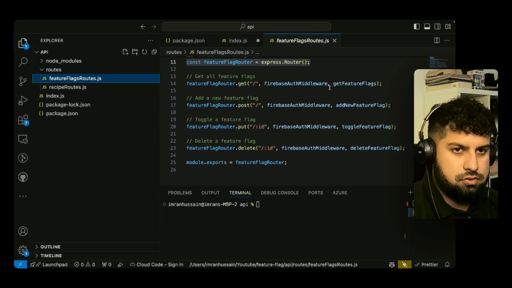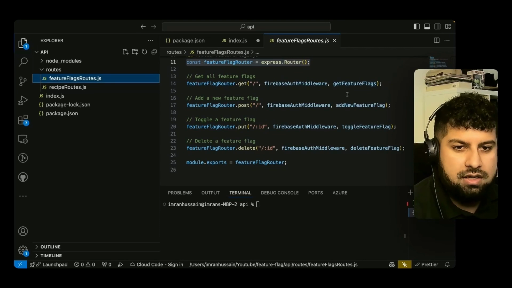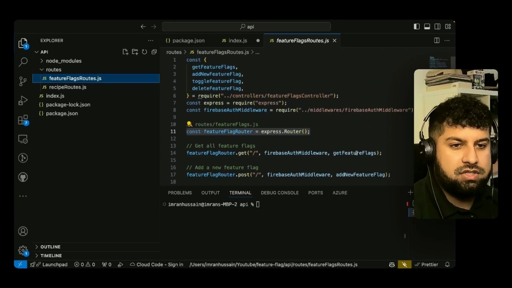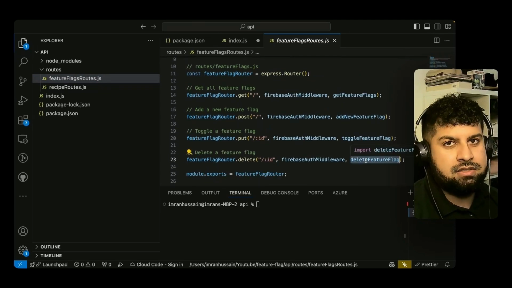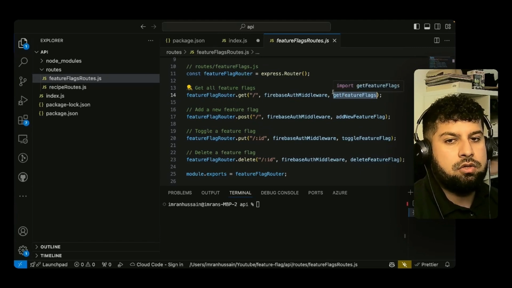Then once that's true, we can basically call our CRUD method. So that's how it would work, and that's how the API works. And again, we are getting the functions. So these are callback functions over here, and it's probably best to separate that logic as well. These are the controllers that basically control the function that you want to happen in here.